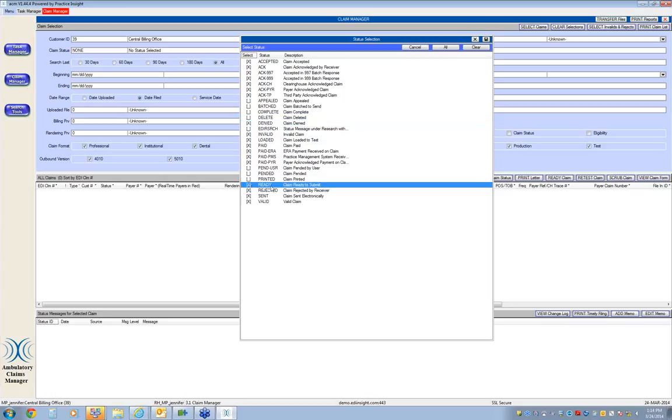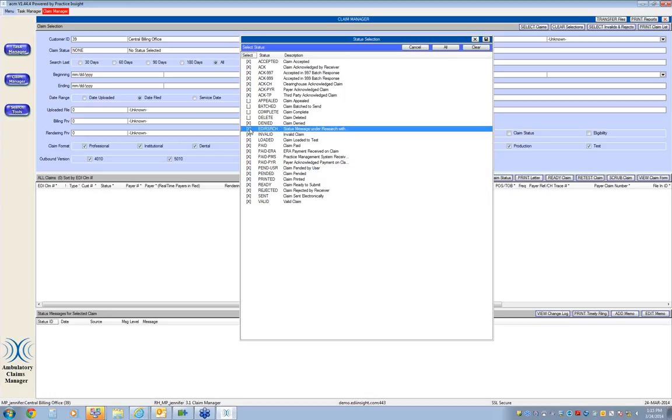The ready status means that claim is ready to be resubmitted. We're going to see that when we make corrections to these claims within ACM, and we kind of flip it to say, all right, go ahead and push this one back through for processing. Okay. Of course, printed, if we print a paper claim, it would show printed status. The pended we typically do not see very often, but you can pend a claim if you need to kind of set it aside to work on that claim before filing it again.